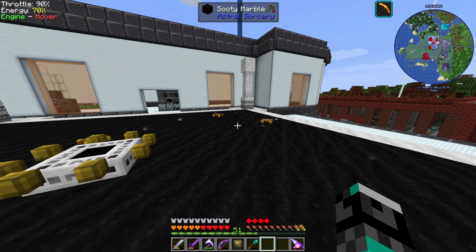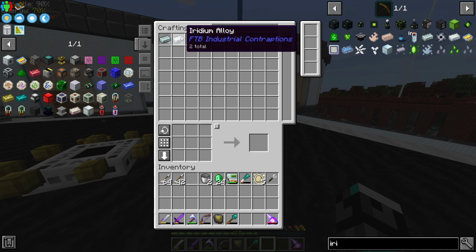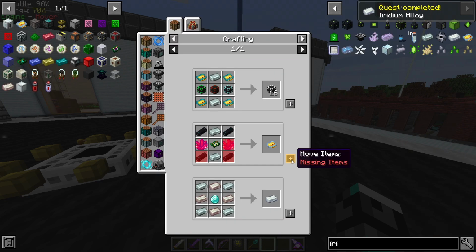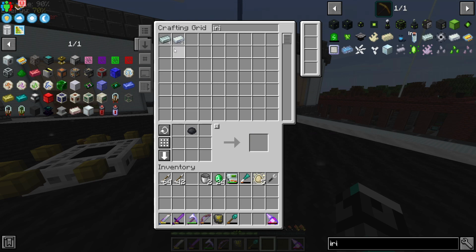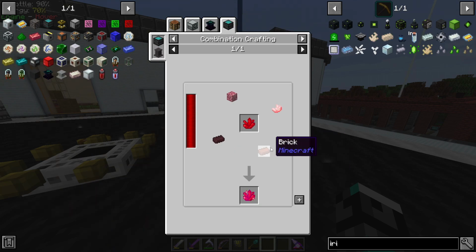And now, if I take a look here, and I just search for iridium, we have 4. We do have some alloys. Actually, if I pick up the alloy, yeah, that's a quest done. But what I really want to do is this. Now, I do need 2 more of these cables. Oh, that's actually perfect right there. Just about. Okay, we need some more infused redstonium, which means we need to automate this.